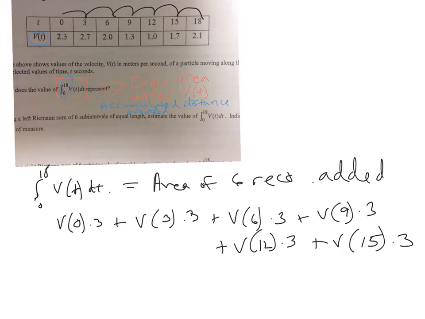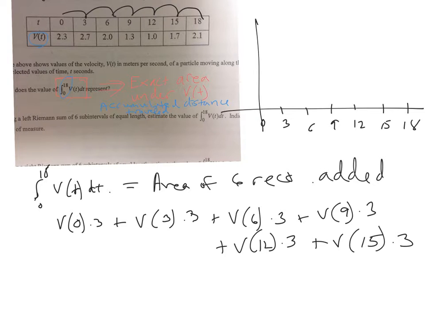And what I wanted to do is give you a quick little visual. So let's go ahead and draw a sketch of what this function looks like for my time units: 3, 6, 9, 12, 15, and 18. And then if we take our y values, it looks like we go up to about 3. So let's go 1, 2, 3. I'm just estimating right now. Let's do that last one a little bit higher. And then this first value, 2.3, means at 0. So when x is 0, time is 0. This is my time axis. Maybe it helps to say this is my velocity with respect to time, and here's my time axis. My velocity is going to be 2.3, which is something like here. And then 2.7 is at 3, so that's even higher, somewhere about there. And then at 6, 2.0, exactly at 2.